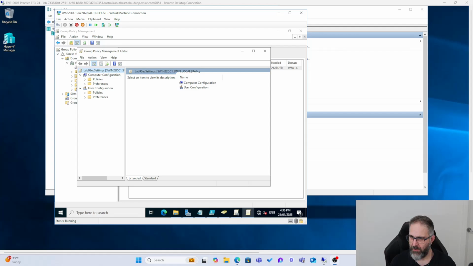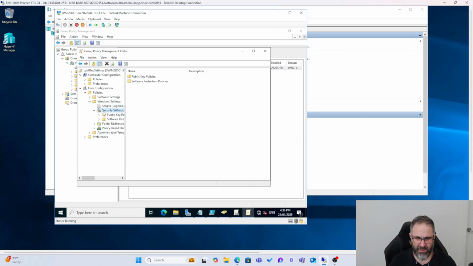So all we have to do is find it now, and where it should be: computer configuration, policies, Windows settings, security settings, local policy, no, security settings.